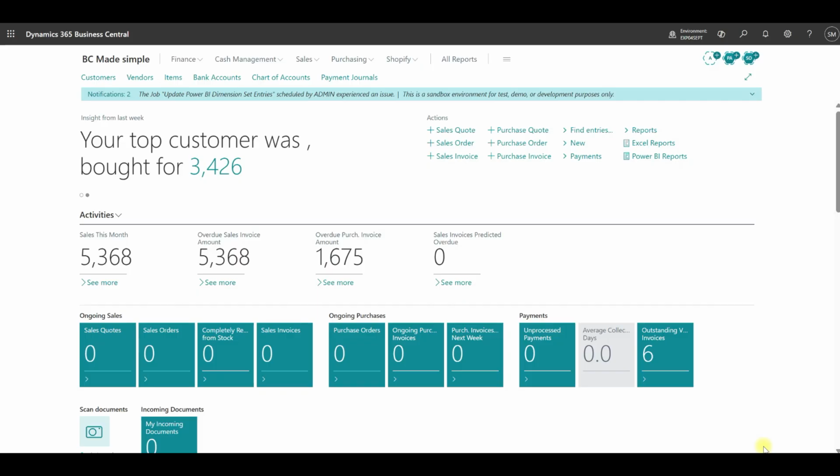There are 3 types of posting groups. The first one is called a specific posting group. These will control the balance sheet, and there are 4 main ones. So there's a customer posting group, which obviously controls the customer side, and we have the vendor posting group, the inventory posting group, and the bank account posting group.